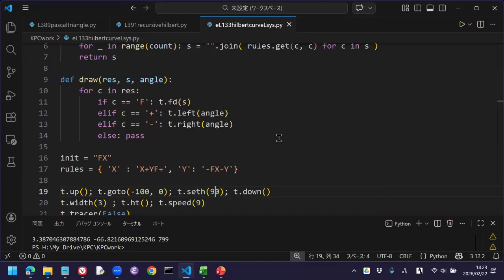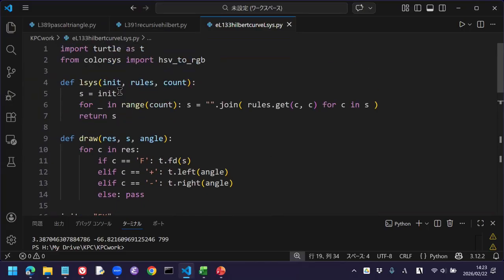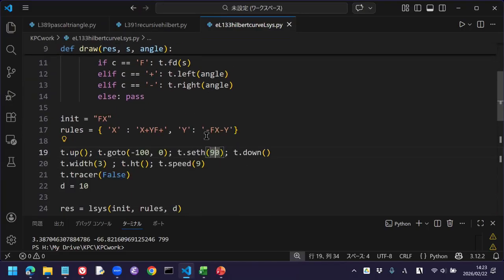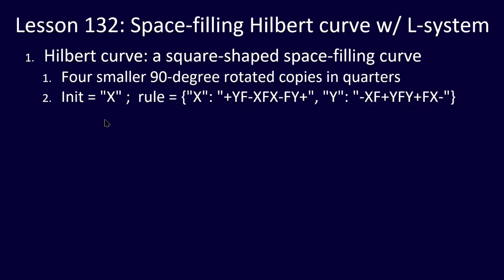We will use most of the code here and draw here. And init is, as I said, x. Okay, init is x. And there are two rules. X goes to this and y goes to this.